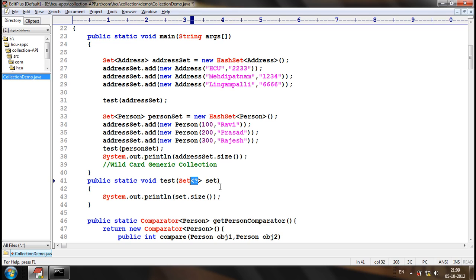The question mark is a wildcard character, and that collection is said to be a wildcard generic collection.